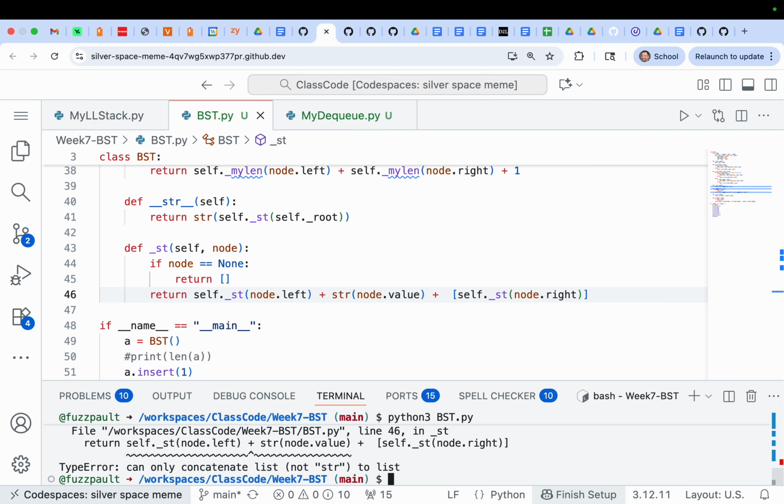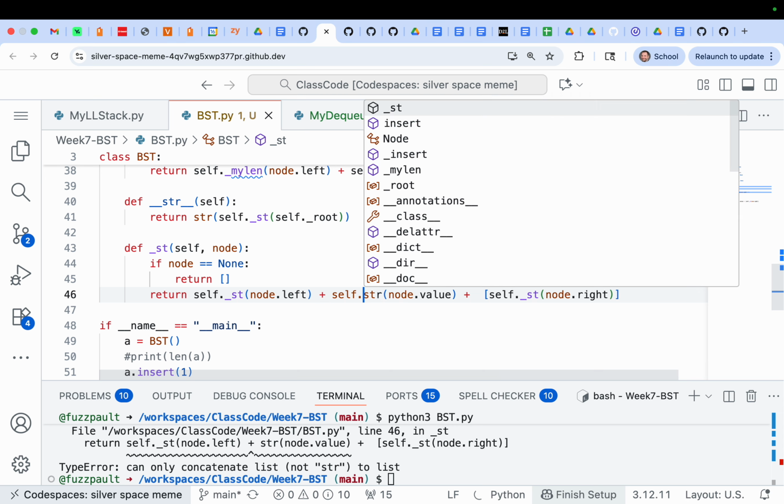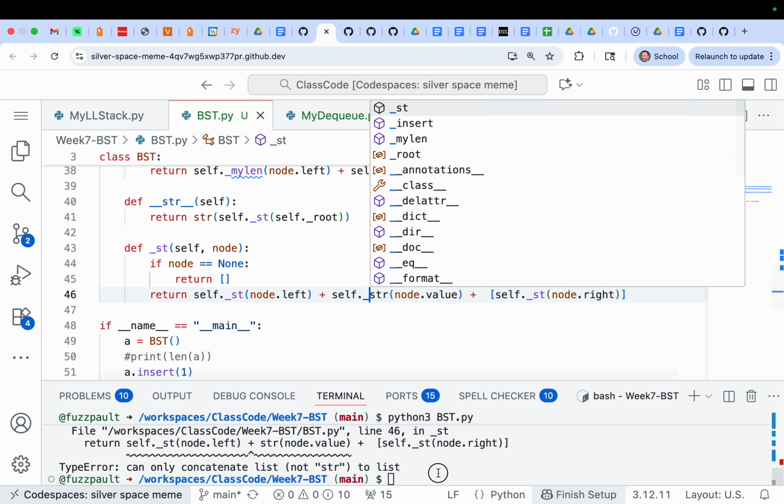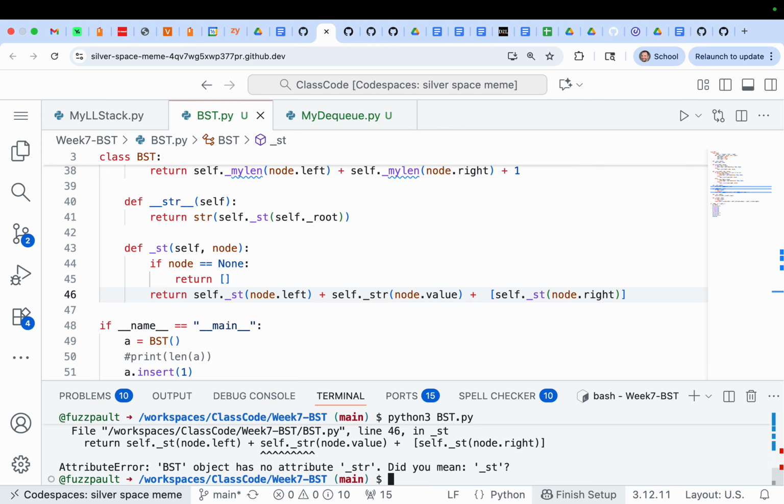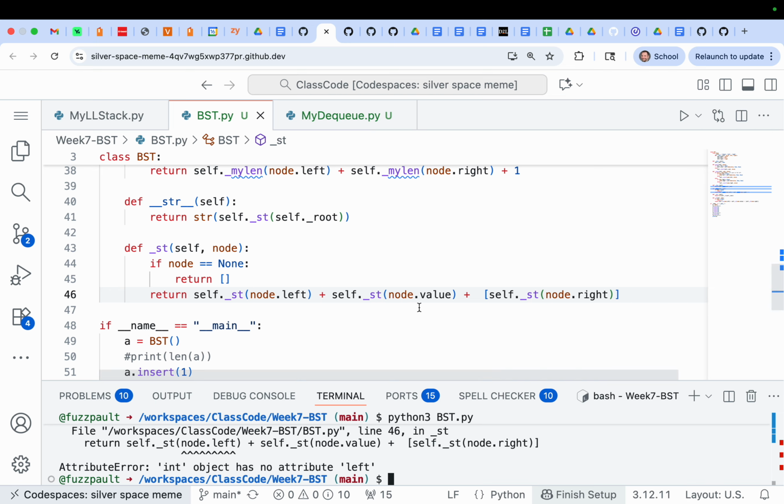Can only concatenate list, not str to list. Wait, but what? Oh, I changed that. That's self dot underscore str. Yep. I need to stop typing so fast. That's what I really meant. Object has no attribute left. Oh, hold on a second. I messed this up.